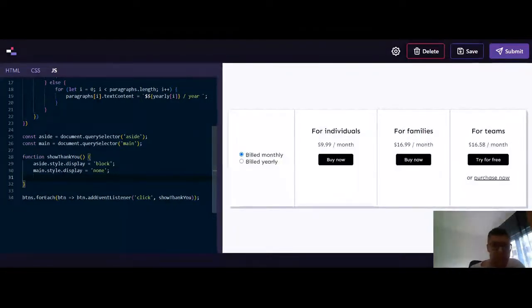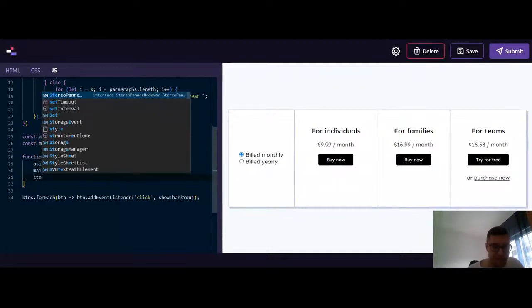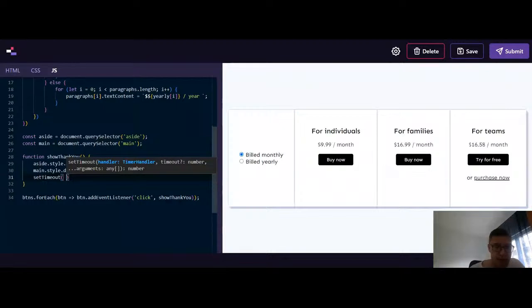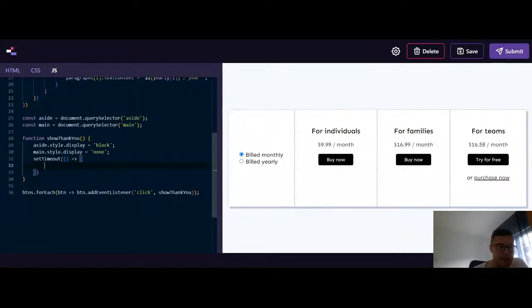So inside this function, I will define a timeout. I will say setTimeout, and here, as a first argument to this timeout, I will have another function that will run after, let's say, 2 seconds, which is 2000. The value here should be in milliseconds. Let me check my live stream. So far, so good, I believe. Alrighty.